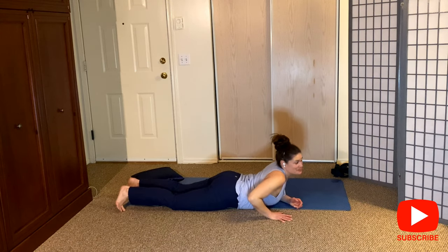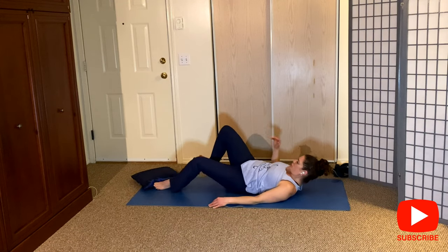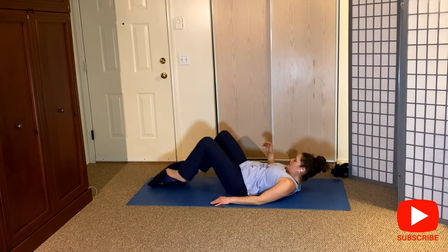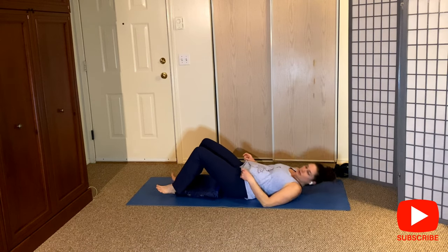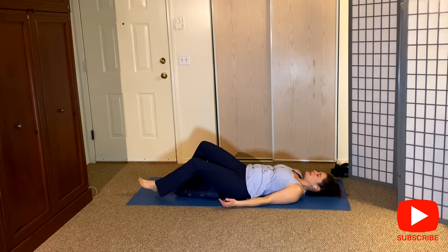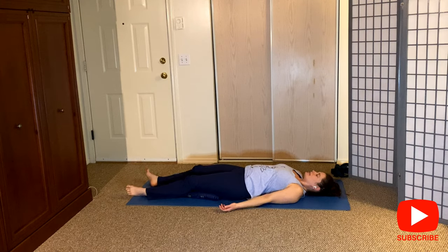And we can go on our backs. And let's get ready for Shavasana. Again, you're welcome to use your cushion underneath your knees. If there's one more stretch you would like to do before we come here in Shavasana, please go ahead, listen to your body. Or if you're ready, just lay right here on your back.